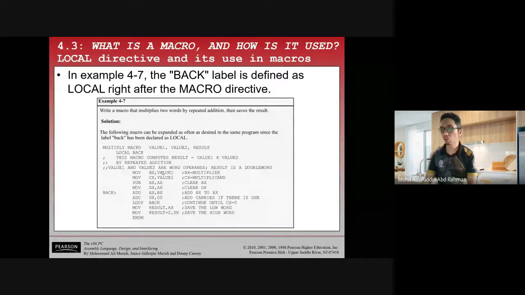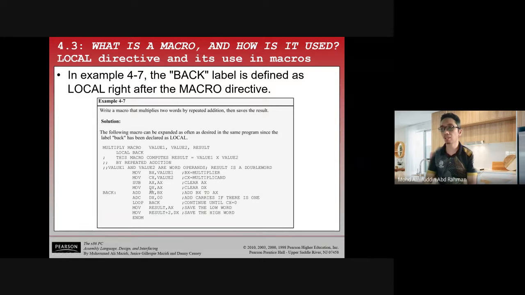Okay, let's say we already put the value 1 in the register. Value 1 we put into BX, value 2 we put into CX. Then subtract AX from itself, so AX will be 0, and then move AX into DX, so now DX is also 0. Now what we need to do is BX is added to AX, so AX now changes to the value of BX, which is value 1.